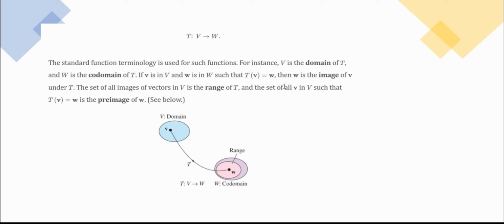You remember from algebra we said that the range is where the function is going, and the domain is where you're coming from. And so then the set of all little v in capital V, such that T of v is equal to w, is said to be the pre-image of w. And so you notice here how the range could be smaller than the codomain, and that's possible. We talk about later a function or transformation that's onto, and that basically means that the range is actually equal to W. So the function fills up all of where it's going. It fills up the vector space of where it's going to.